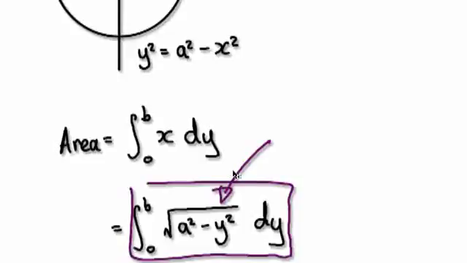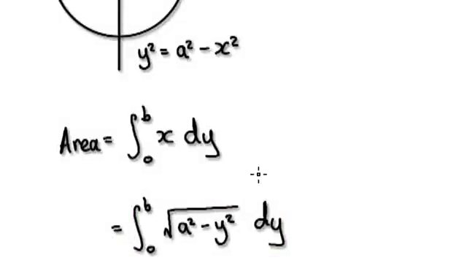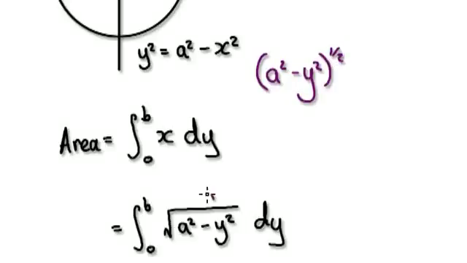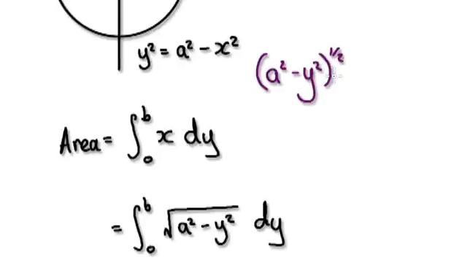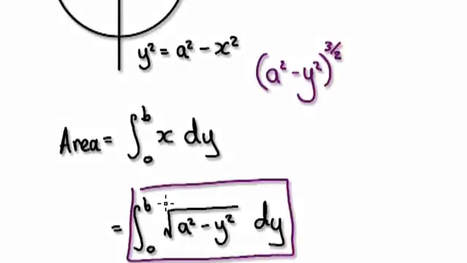We don't know how to integrate this, because if I were to ask you to integrate this, your normal routine would be to rewrite this as a squared minus y squared to the power of a half. At the moment, this thing here is this thing here. But for us to integrate it, we need to make our initial guess. So we need to look at this, and we need to have one higher than that. So that would be 3 over 2.